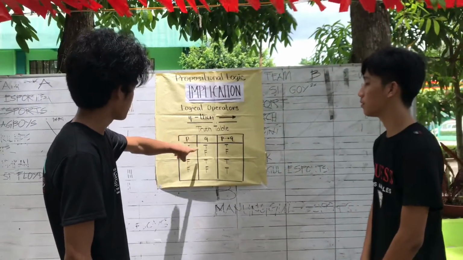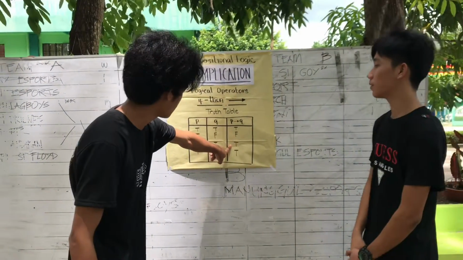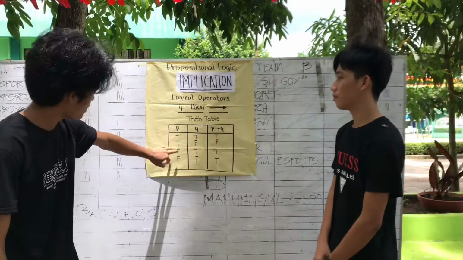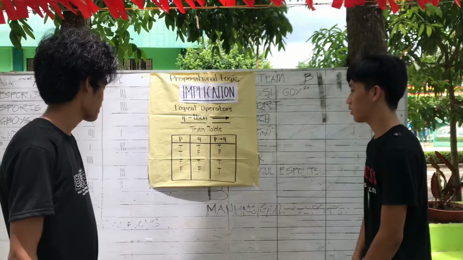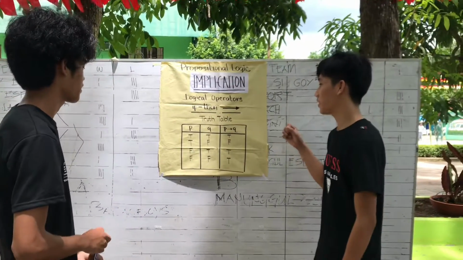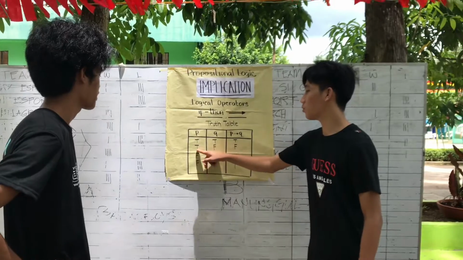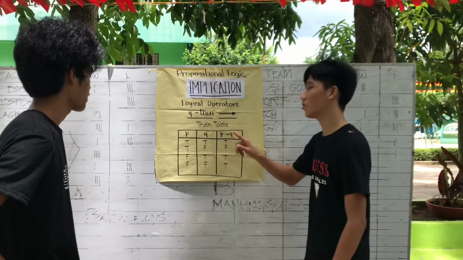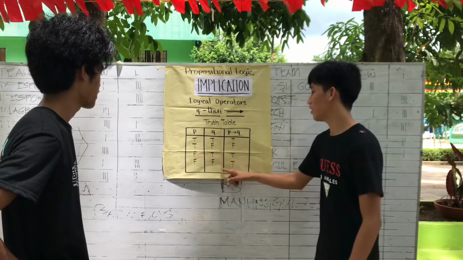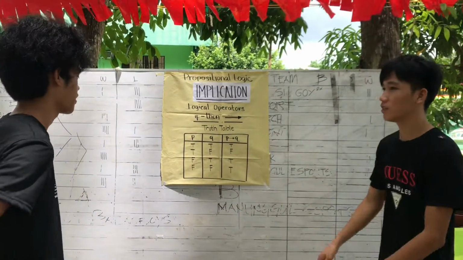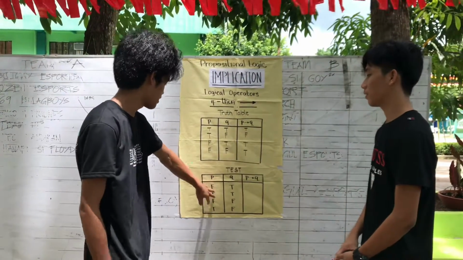If P is false and Q is true, it's true. If P is false and Q is false, then it is true. So I get it. The only problem is when the first is true and the second is false. So it's automatically false. Yes. And the other cases like this are already true. So I get it. I have a test for you, so please answer this.